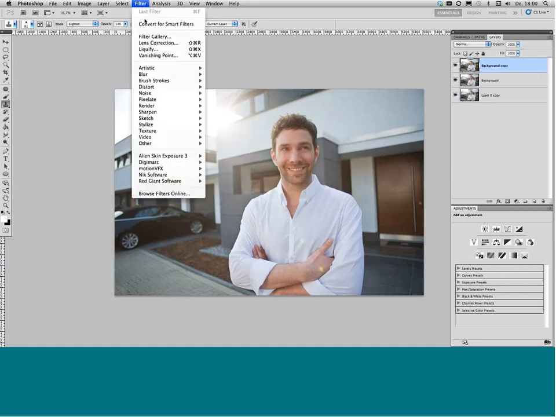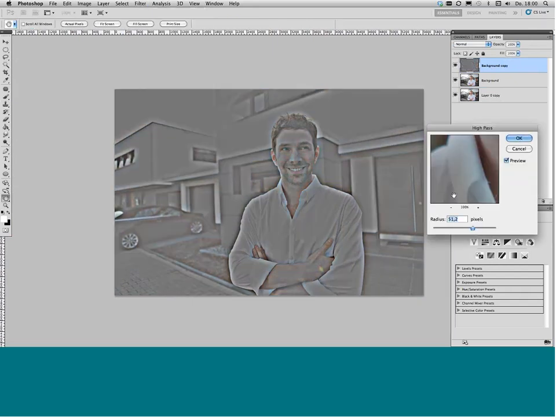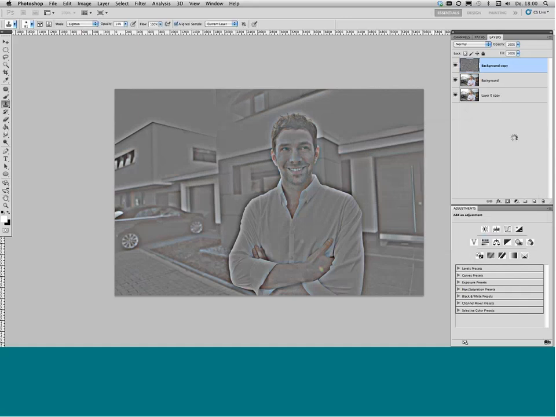go to filters, other, high pass, and now we are doing something that we usually do not do because it'll look weird and it's just too much detail and it also causes artifacts. We don't want that, but for now we're going to crank up the radius to 50 or something like that.